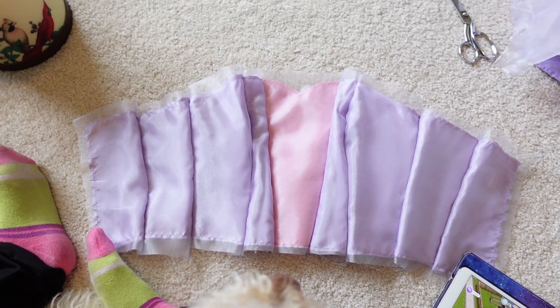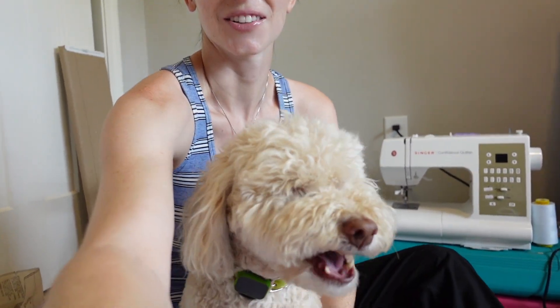Last night I finished the bodice. I haven't ironed it yet — don't judge me, it was like 11:30 at night. I also have an Emmy today. I think I'm gonna start today with cutting out the circle skirts, and have the hem bias stretch out enough, and then I can trim it again. It has to sit for a couple of days normally. We'll see how long I actually let it sit for, but I definitely want to let it stretch out for a bit. Then I'm gonna finish the bodice and the sleeves, and at some point dig around and find my fake flowers, although I have no idea where they went.